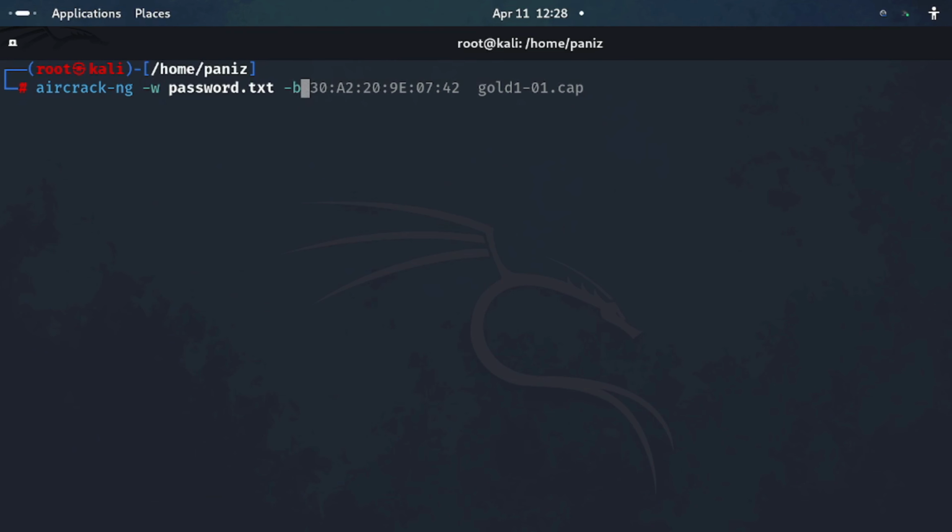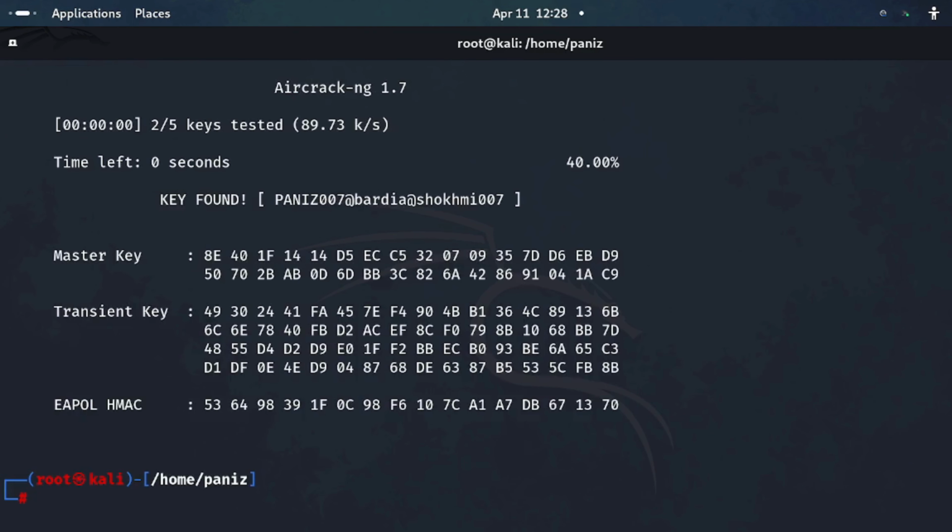We have also -b, which stands for the BSSID of the access point, and also we're going to use the name of the file, which, as you can remember, I called gold1, in cap format. It is in a cap format, so that's the reason that I entered .cap. Okay, I'm going to hit enter, and yeah, here it is. We have found the key.